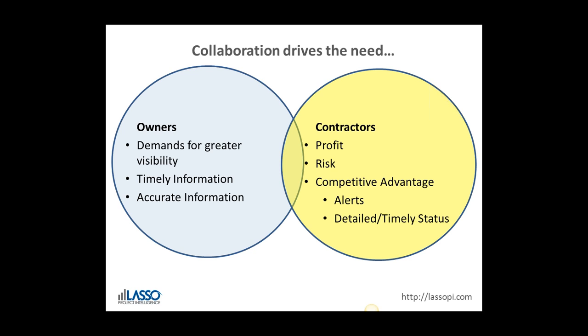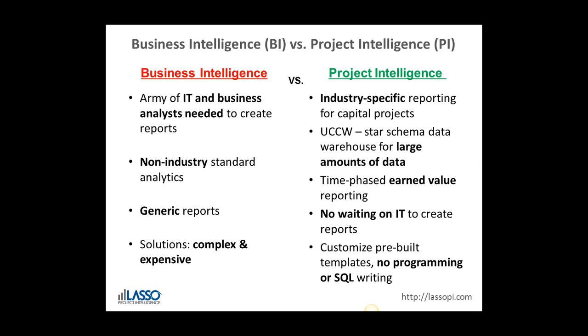So how do we make that possible? We have done a lot of work over the last couple of years, as I mentioned, to really take what is known in the industry as business intelligence, and from that we've created what we call project intelligence. So we're going from BI on the left to PI on the right.